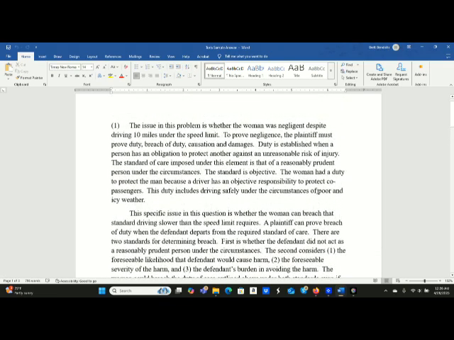Now, in general, I also will note that every single paragraph has the exact same structure. My first sentence addresses the issue. My next few sentences address very specifically the rules. And then after that, I have my application sentences afterward. Every single paragraph is going to look that way for me, no matter what. I'm not going to deviate from that. That way, every single one of my paragraphs looks exactly the same.